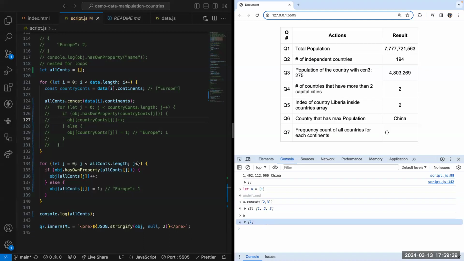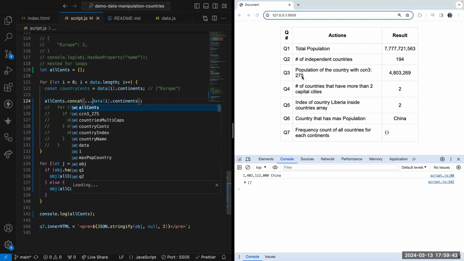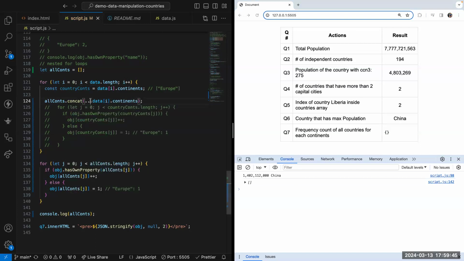Am I using the concat a little bit wrong? So the continents is an array, data i continents. Oh, okay.